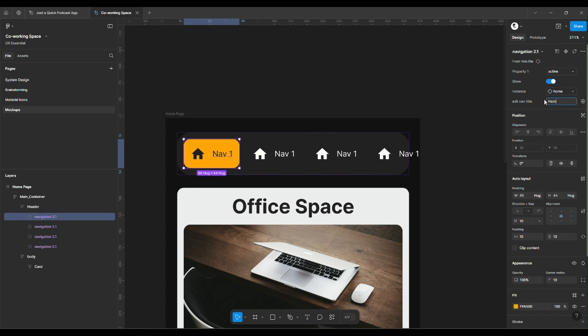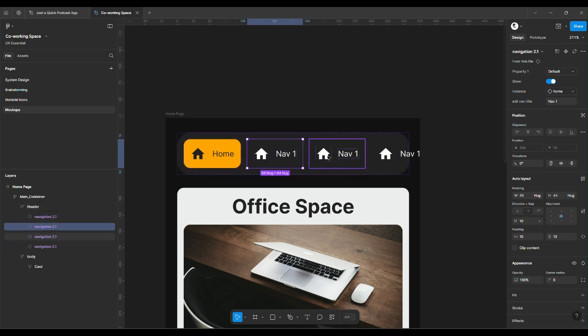I can call it home. I'll select. Now since I'm already inside header, if I click anything besides this, it will not select anything. Only if I click outside, then it will select outside. Okay. Let's change it to about.